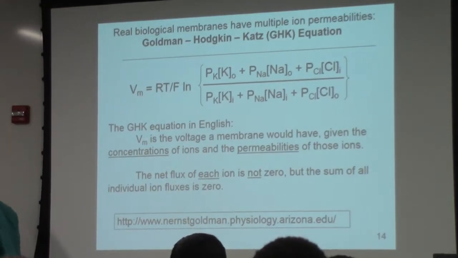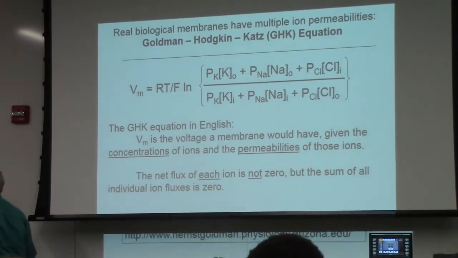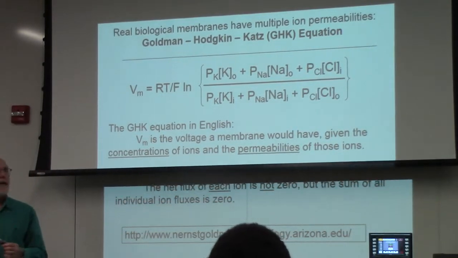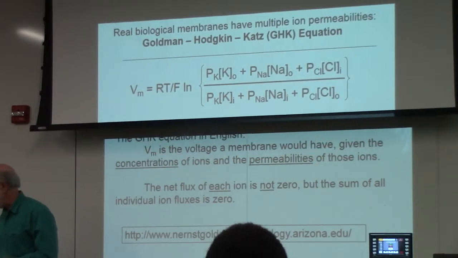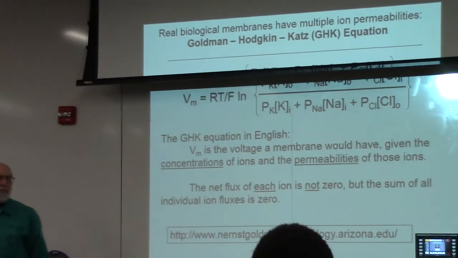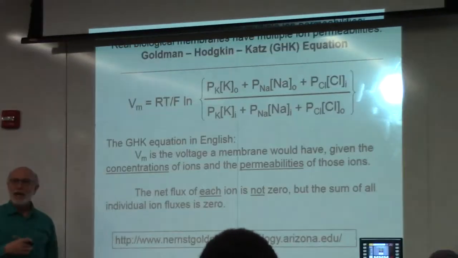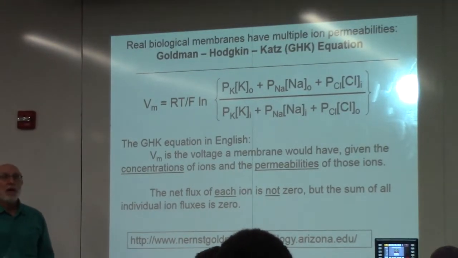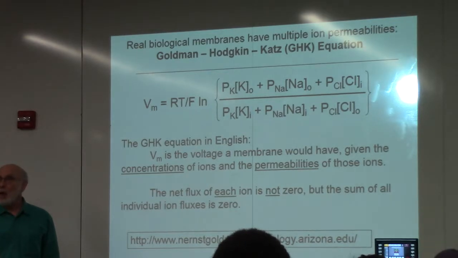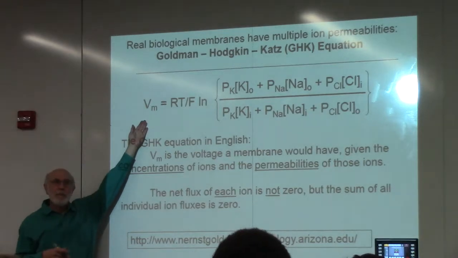So, for example, some of you might be saying, okay, if this is the generically true state, this equation should reduce to the Nernst equation for potassium, the equilibrium potential for potassium, if the membrane is permeable to potassium and only to potassium. Those things have to be true. If this membrane is permeable to potassium and only to potassium, the membrane potential, Bob, you just said, will be equal to the equilibrium potential for potassium.